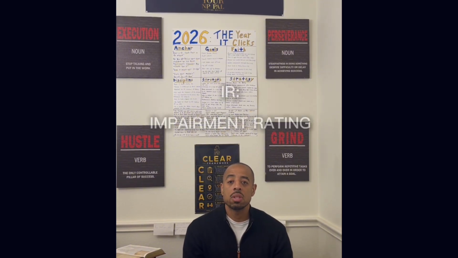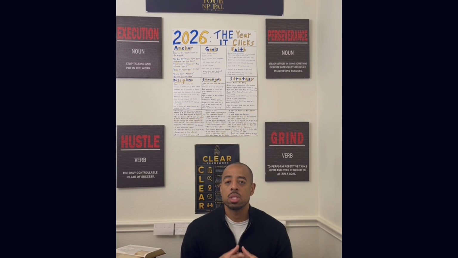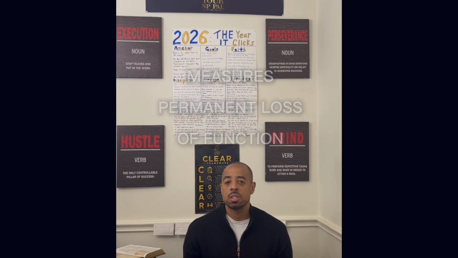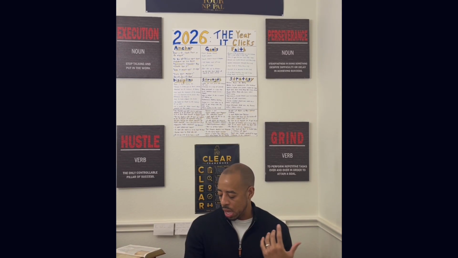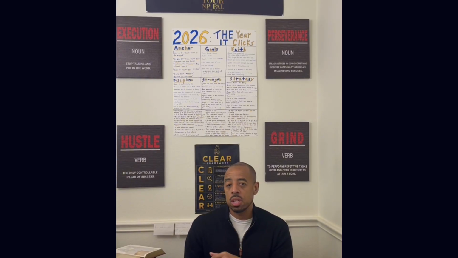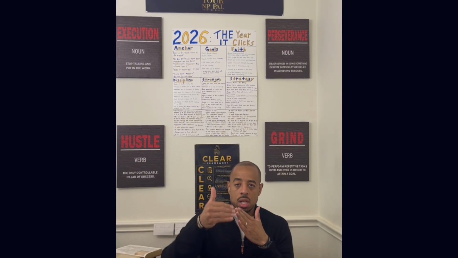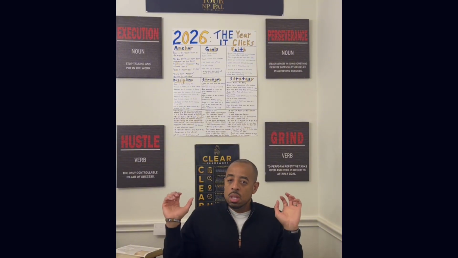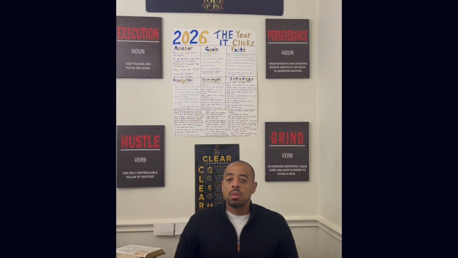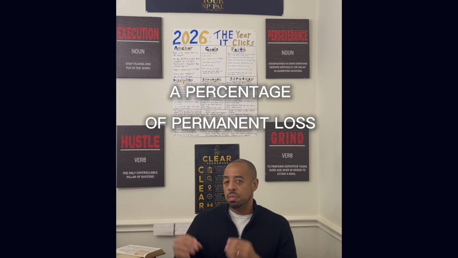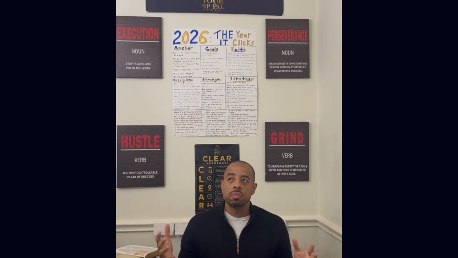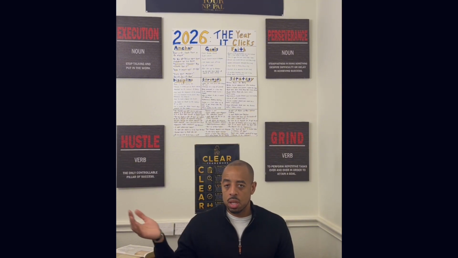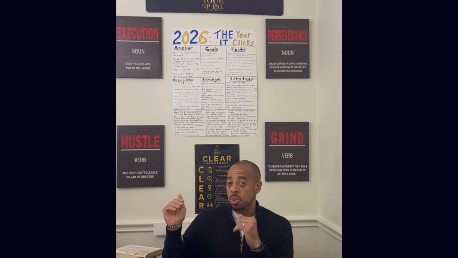All right, and then the last one is the IR, the Impairment Rating, which measures permanent loss of function. So let's say somebody had a pretty deep forearm laceration and cut tendon, there was some nerve damage and stuff like that. They had surgery, had therapy, and it's just this long-term thing where this is probably what it's going to be, okay? So it's actually a percentage of the damage loss, all right? Let's say there was some nerve damage and they have like a 15% nerve damage loss, okay? So that's what the impairment rating does.